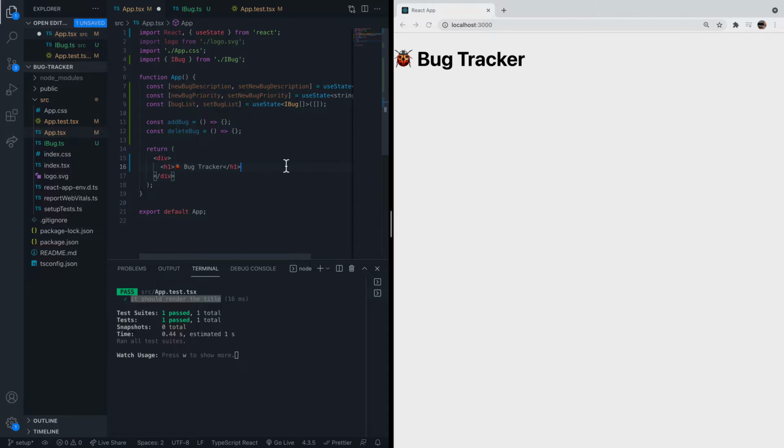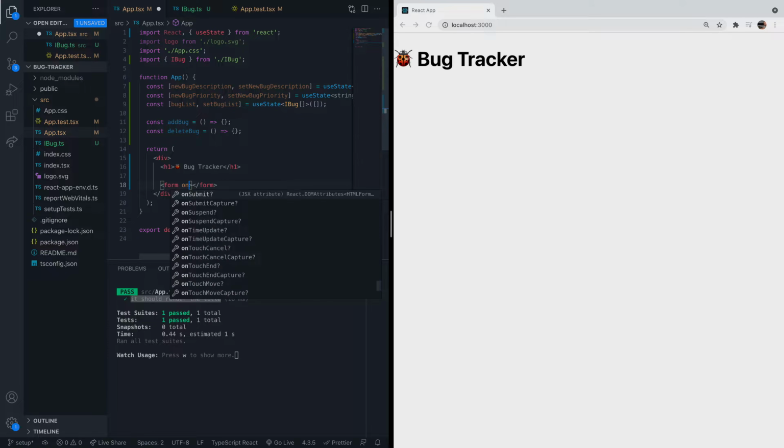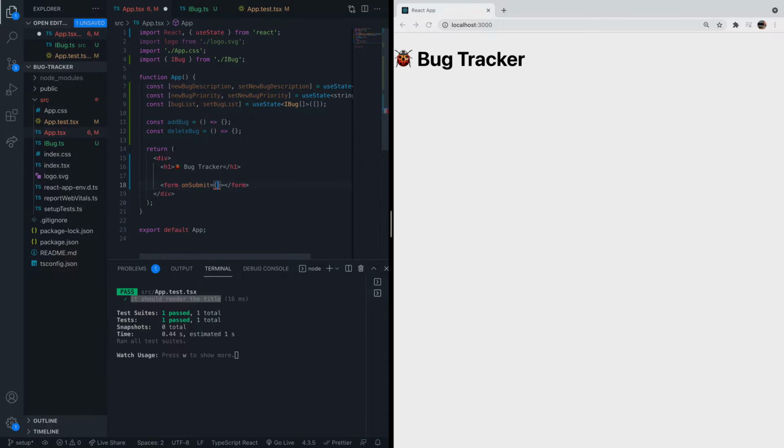So let's actually go ahead and create the form to create the bugs. Okay, so let's have a form here. And what we'll do is when that is submitted, we're going to call the addBug function. I have a label here for the new bug description. So this is going to be the information about the bug that the user's typing in. So newBugDescription is the text in the label, and then we're going to have an input in here which will just be a string, and don't forget the ID for it.